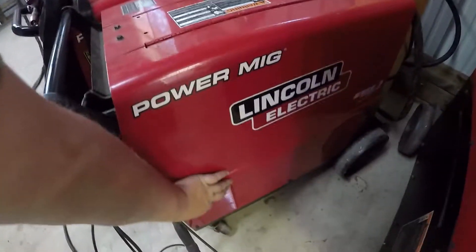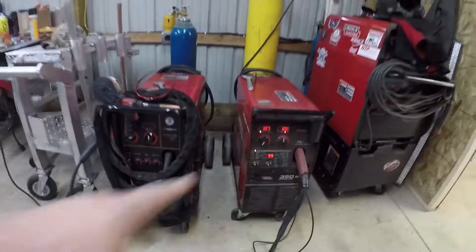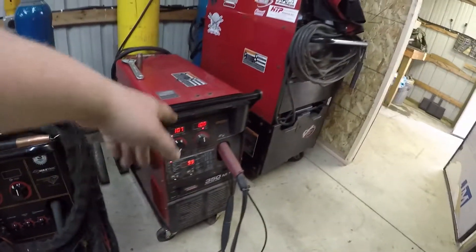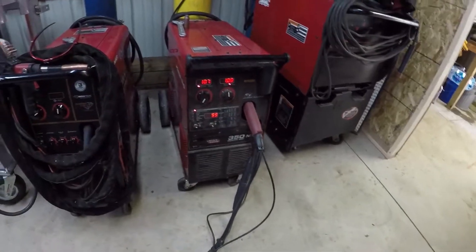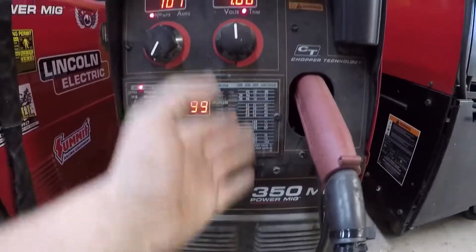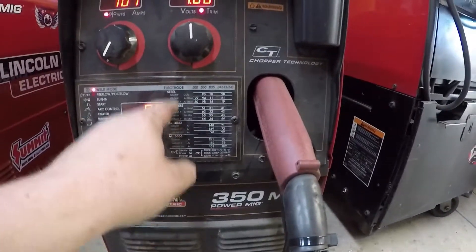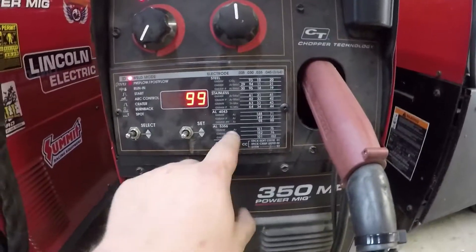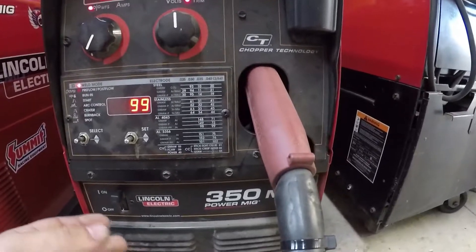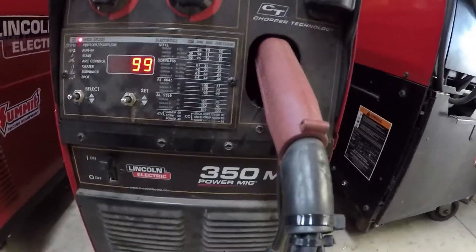It's very similar in appearance to my 256 here — they're pretty much brothers. That one over there has just got more features. I've had this one for the same amount of time the 256 has been around — they're both three years old and I really like them both. It's got so many different modes we can't really do them all in today's video, but I'm going to try to make videos on stainless, steel, and aluminum — 5356 shouldn't be any different than what this is, just slightly different material composition. We'll do steel and stainless, some stick welding, and we'll eventually set it up for some TIG welding too, but those are in future videos.